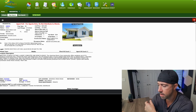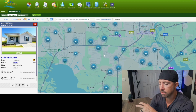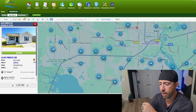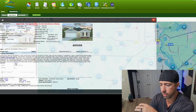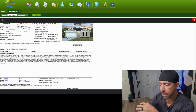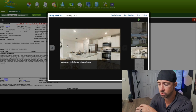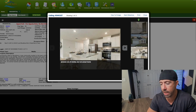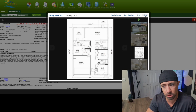So let me exit out of this because I really want to compare. So that's what we're seeing there. But let's look over more into this Pace area, what houses we're seeing. So this house, let's just break into right here. This one is a 4.2. And this one, it looks like it's still not built because it's just showing the model home that they took pictures of, that they have a model over there that you can view. A little bit different, but you can see the price point still only at $299.